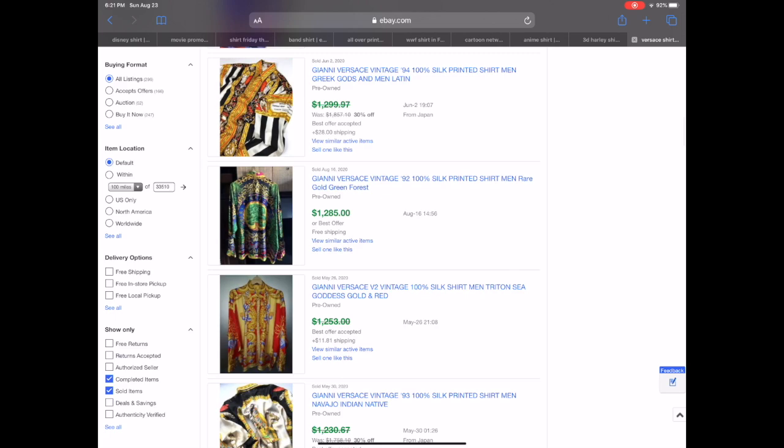Okay, so that's 10 really expensive shirts, 10 shirts that you should be able to find something of in your lifetime, or at least similar. Maybe you don't find a $1,000, $1,500 shirt, but you can find one that's $100 or $200 and start stacking up these shirts and putting them in your store one at a time, and you will sell them and you'll start making pretty good money.